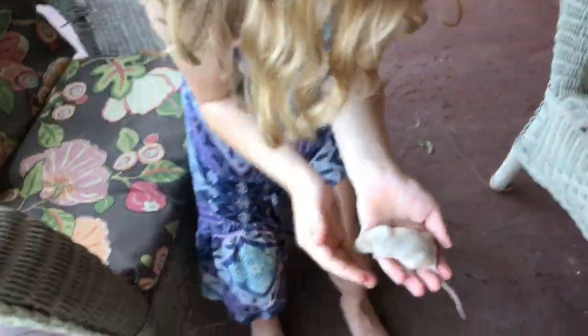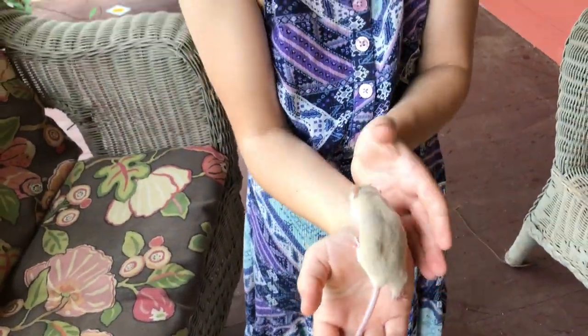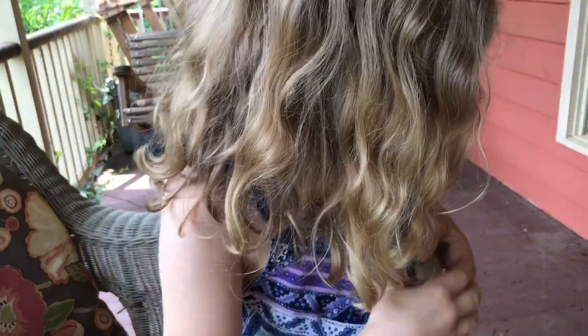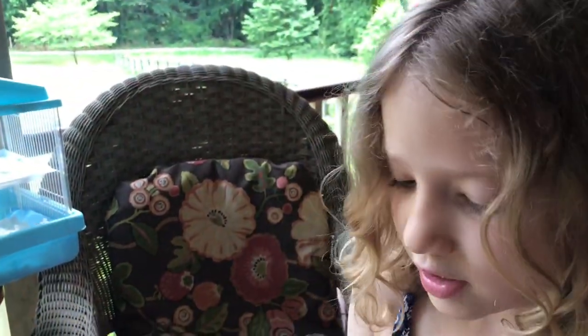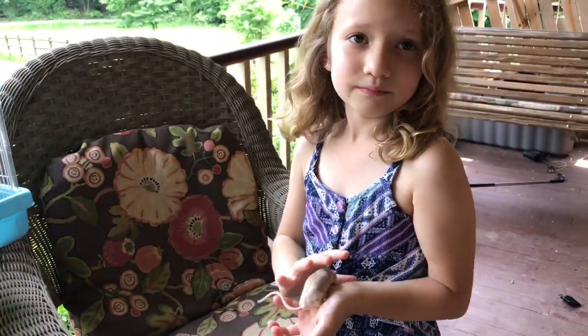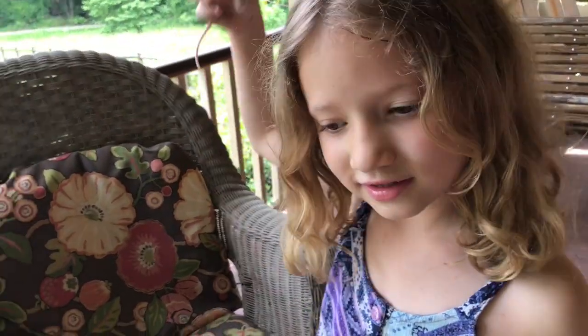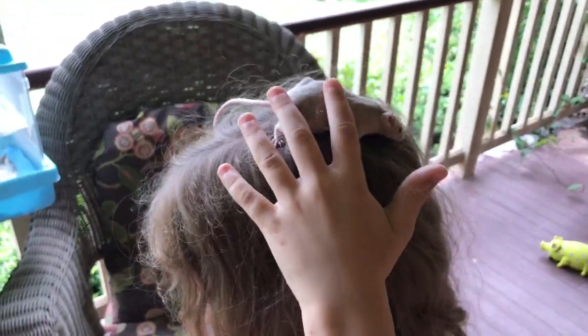Number three tip is how you hold them. About holding them, you might want to go a little fast, and you don't really want them to climb up all the way to your shoulder, because sometimes they're really hard to get. Well, this one lets them climb up to your shoulder and go on top of your head. It happened with me one time, and my sister. And you guys can see her go on my head. She loves heads. Be careful.